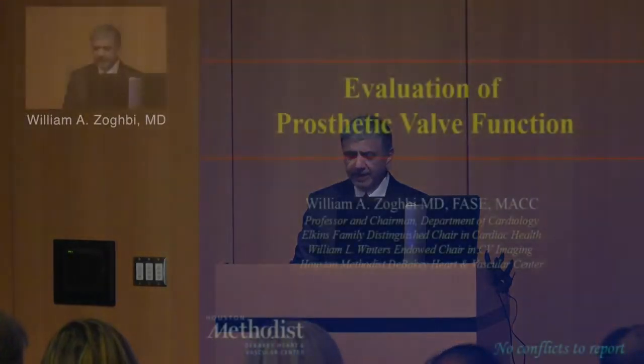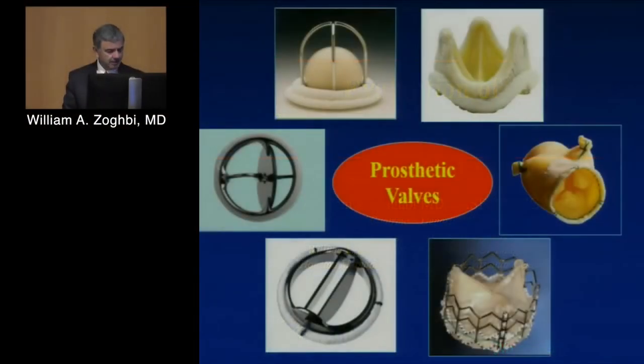Well, I think this is a nice continuation after we talked this morning about gradients and valve areas with native valves. As you all know, it is a challenge when you have a prosthetic valve, because in prosthetic valves you have so many kinds that you're dealing with, be it a bioprosthetic valve, or at times the stentless ones, which have probably among the best velocity profile.